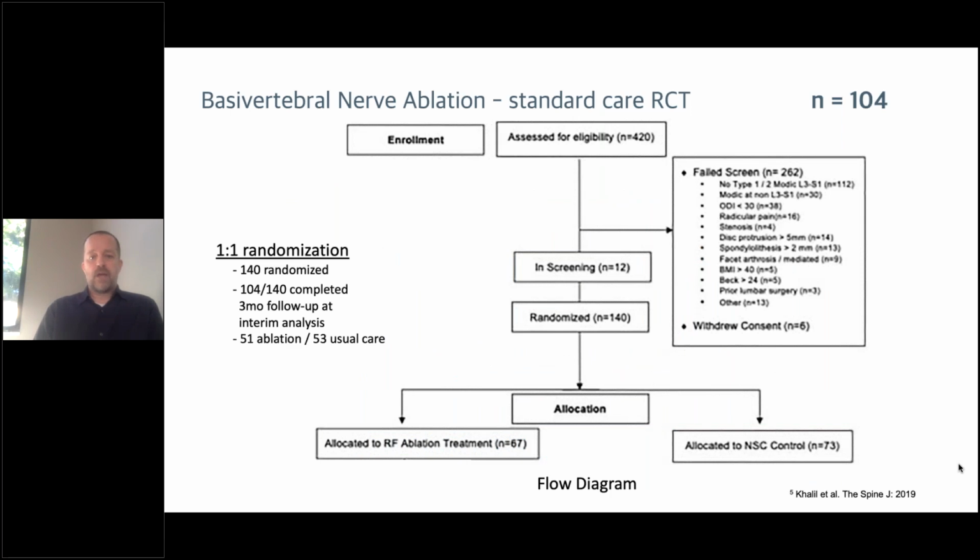This is the CONSORT flow diagram of the study. This is a 1-to-1 randomization, but otherwise conducted with a very similar protocol as the sham control trial. The difference being the control in this study is usual care, and usual care could include anything but surgery, including other injection treatments. Next slide.